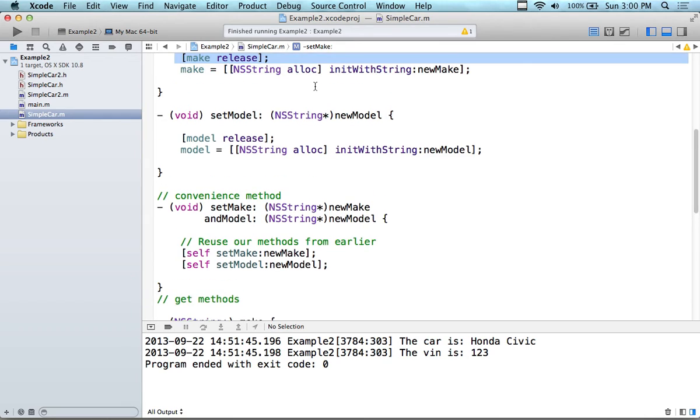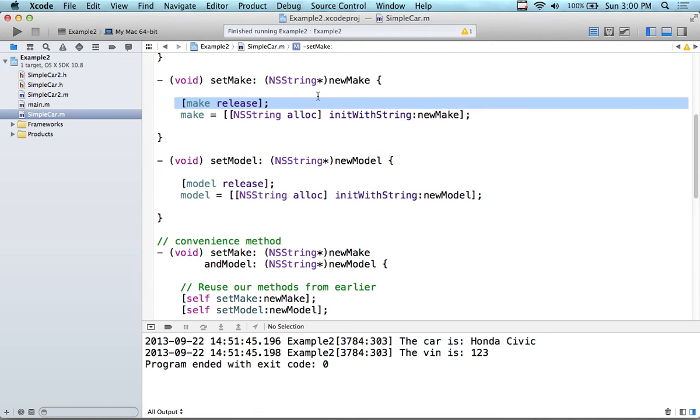This release is happening at the object level, right? No, it's not actually happening at any level. It's happening with the runtime environment that's controlling the allocation of the memory. Everything's dynamically allocated, and the runtime of the system is controlling the memory management. Release says, I'm done with this. The garbage collector component of the runtime is going to come by and pick it up, throw it away, reuse that memory address.